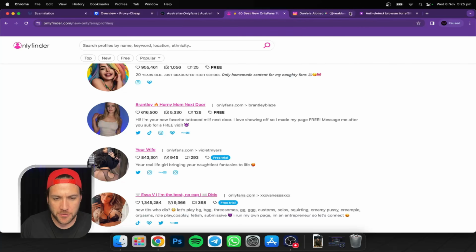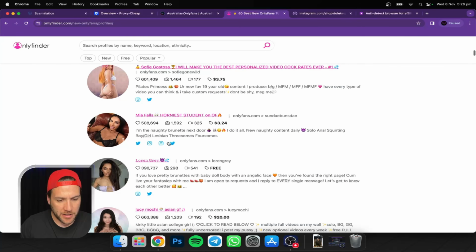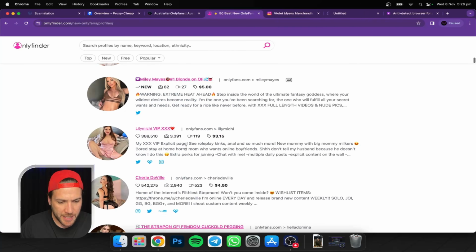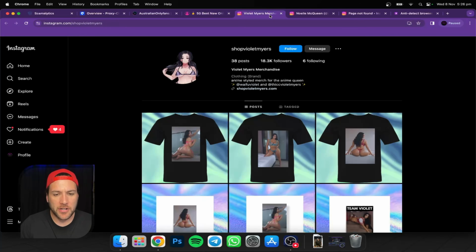What I also used to do was, you'll notice when you're outreaching, if you haven't noticed already, is that you're going to need to send a shitload of DMs. So what I used to do was actually collect all of their Instagrams. I used to scroll down and then just right click, open new tab, go down, right click, open new tab, blah, blah, blah, right click, open new tab. And then I would open all of those inside my mobile phone, or I'm not sure if you can do it on this or not. And then I would send my voice message. That way you can just kind of bang them out. Bang, bang, bang. Voice message, one after another.